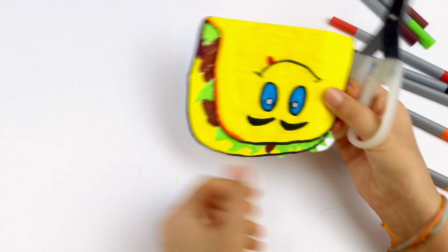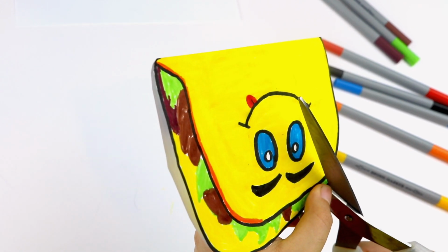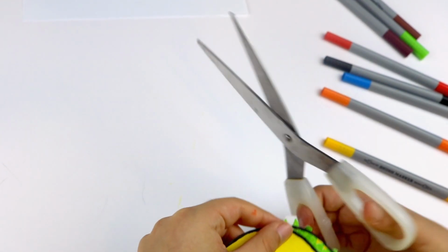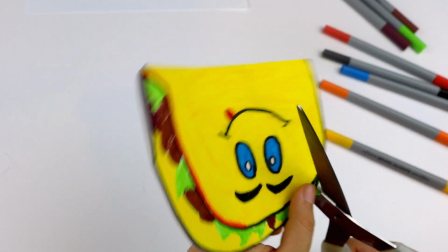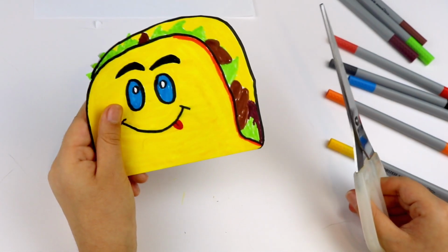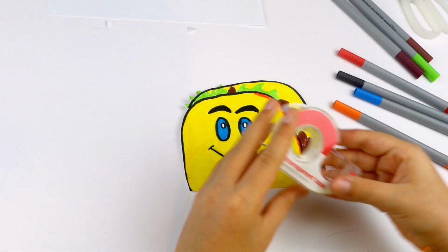Now I'm gonna move that over here, and I'm gonna just cut this part of the lettuce off. That way it will not be missing the top part of the lettuce. And we are about to finish the cutting, and then we can go do the taping, and then we can go to the stuffing. We'll tape it just a little bit more, and then it should be done. Okay, there we go. We finished the cutting. So now we must go to transparent taping.